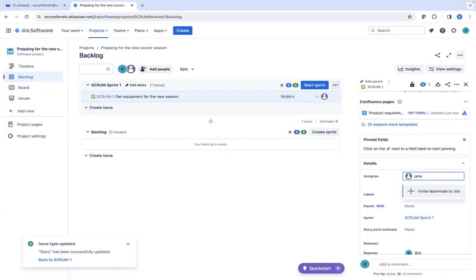Say if Jane is one of your developers, and we're going back to work purposes, we're no longer talking about the soccer field. If they're responsible for whatever this card entails, then you'll put Jane's name here. And Jane will be responsible for not only moving this card, and I'll show you what that means when we start the sprint, but Jane will also be responsible for getting this card done. She is the assignee. So technically, her role is to complete the task. So, that's how you build out a card fully.